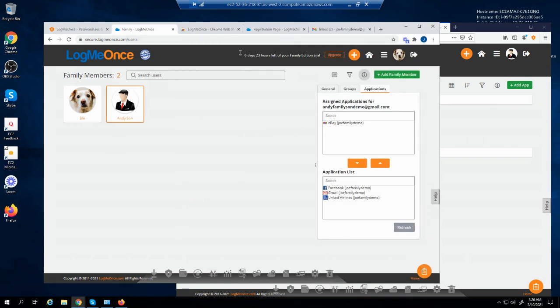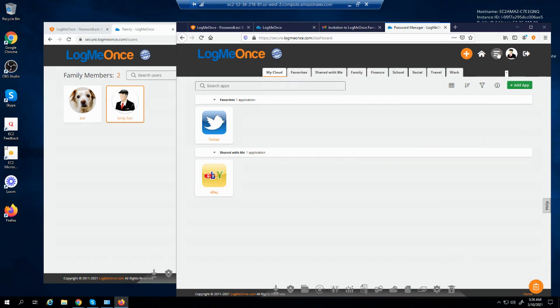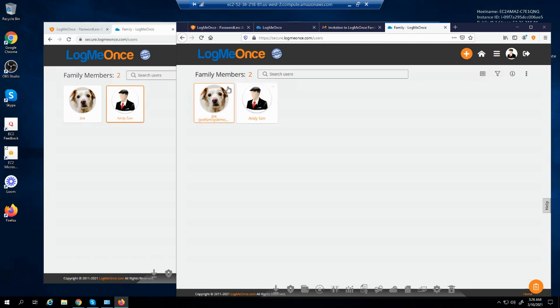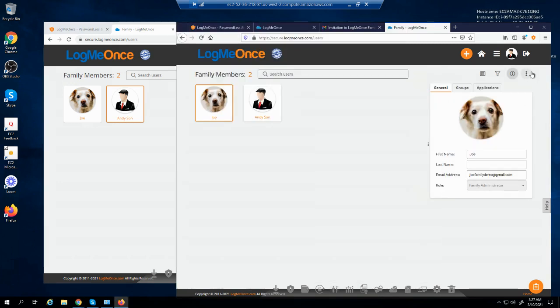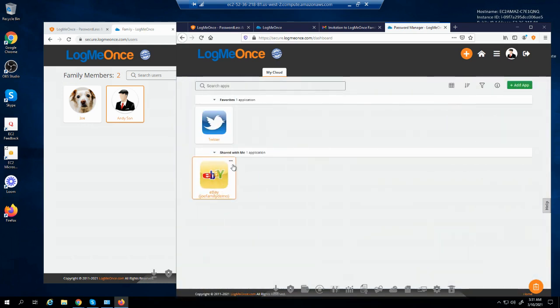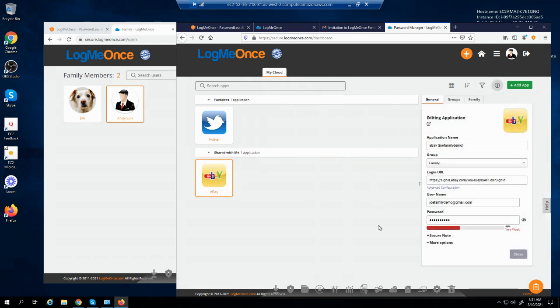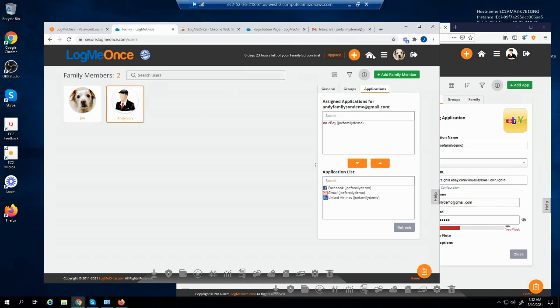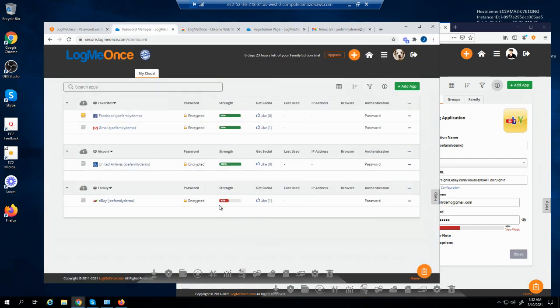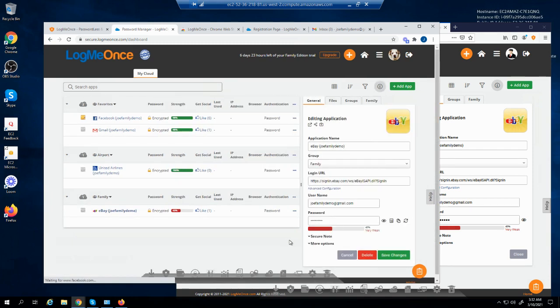So let's go back to the software again. So this is how you can add different applications, and let's say this time Andy goes to a family site. Andy sees Joe, the users, but Andy cannot add users to the account. Now I go to application password, and this is the password that was shared, with all the information that I wanted to share with the user. Now let's go back to Password Manager, and eBay. And so this is my eBay account that I wanted to share with this user.